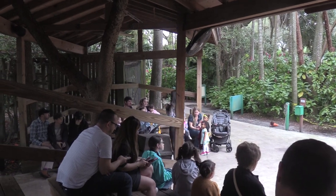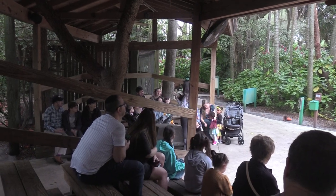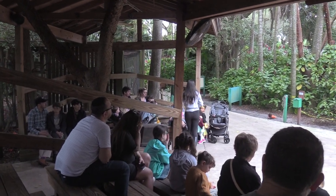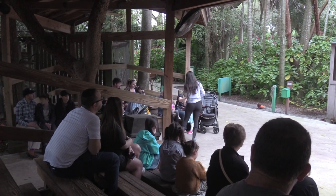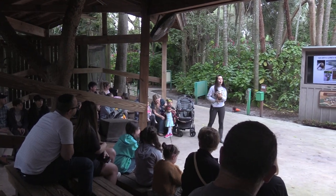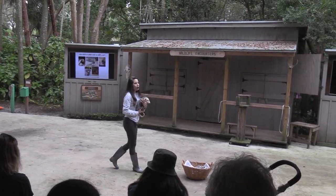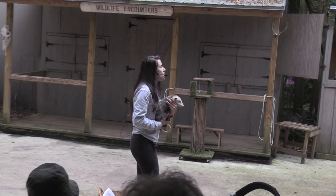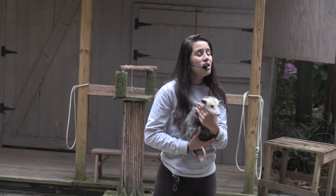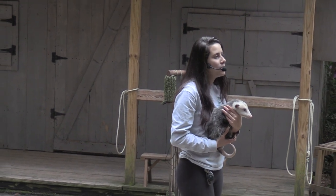Instead, I want you to see these guys as free exterminators and the best pest control you can get. By having one Virginian opossum around, they're going to be eliminating all these other little critters that carry a lot of the illnesses and diseases that do transmit to you and your household pets. For example, they like to eat all the cockroaches and palmetto bugs, maybe some spiders. They like to eat snakes, non-venomous and venomous as well. They like to eat poisonous cane toads. They like to eat any dead animals like carrion and carcasses. They're able to ingest just about anything, and none of that is going to harm them, or give them any diseases.